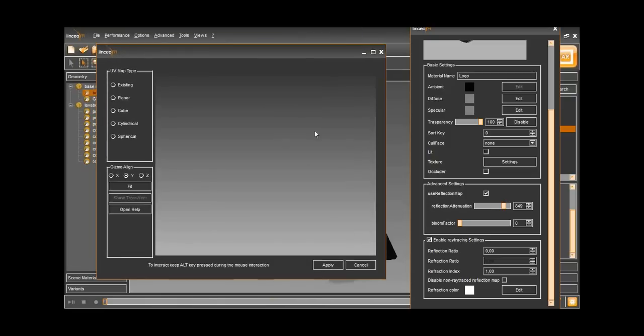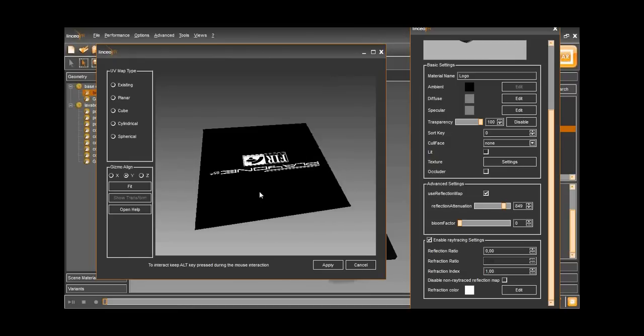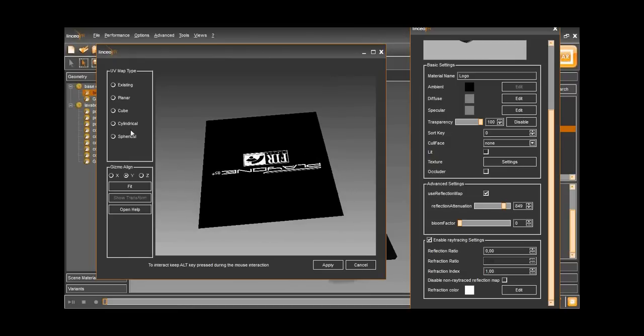With this panel here, we can change the mapping. It's quite easy. You have a UV mapping gizmo, which you can change, or you can use planar, cube, cylindrical, or spherical UV mapping.